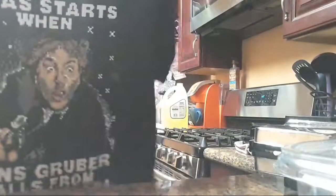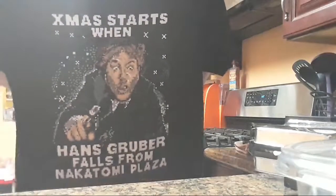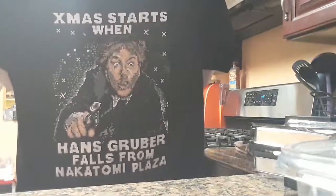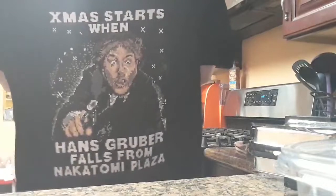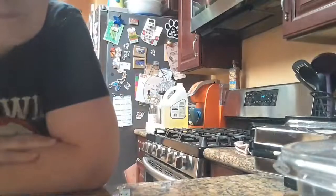All right, Lady Dazed. One of my new shirts. One of James's new shirts. Christmas starts when Hans Gruber falls from Nakatomi Plaza. Boom. Mic drop. Good shirt. Good shirt. R.I.P. Alan Rickman. And then you get Pennywise afterwards.